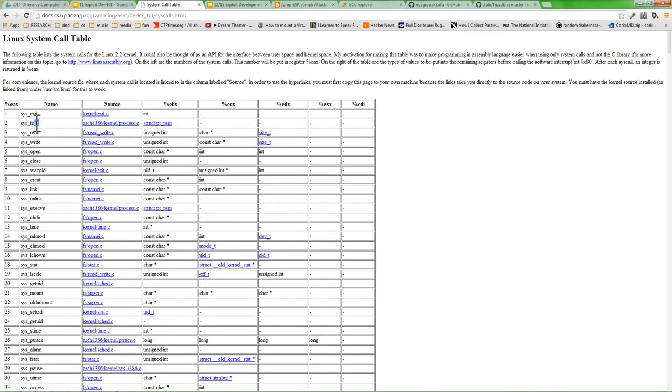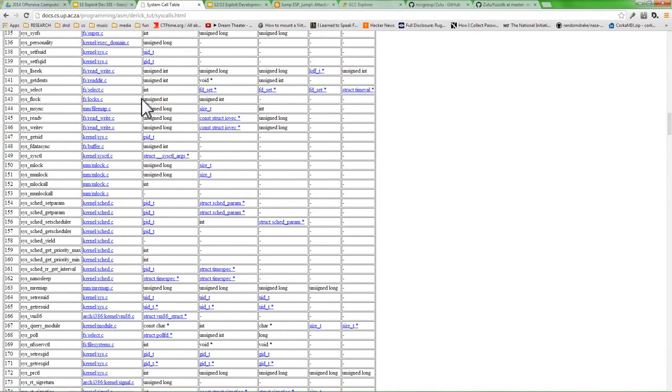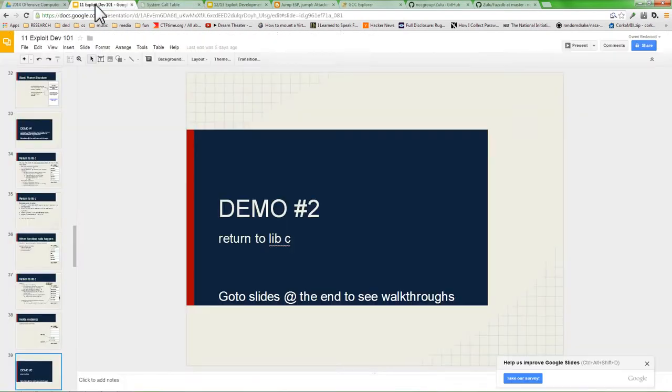If you set EAX to 2, that would specify the fork system call, etc. And this table specifies what EBX will contain, ECX, EDX, ESI, EDI, etc. I don't believe anything goes, nope, some things may go past EDI, as I suggested.